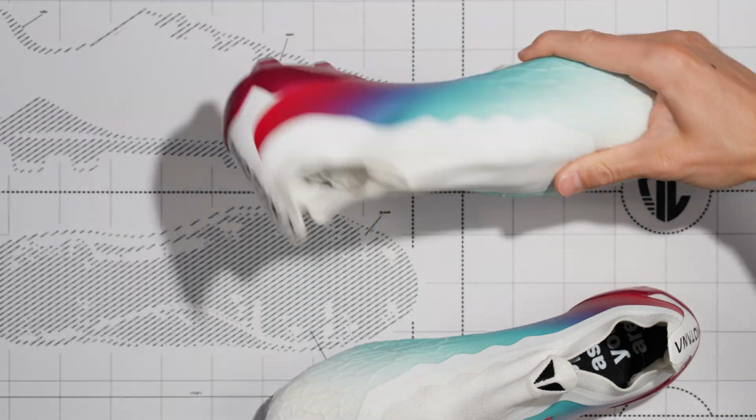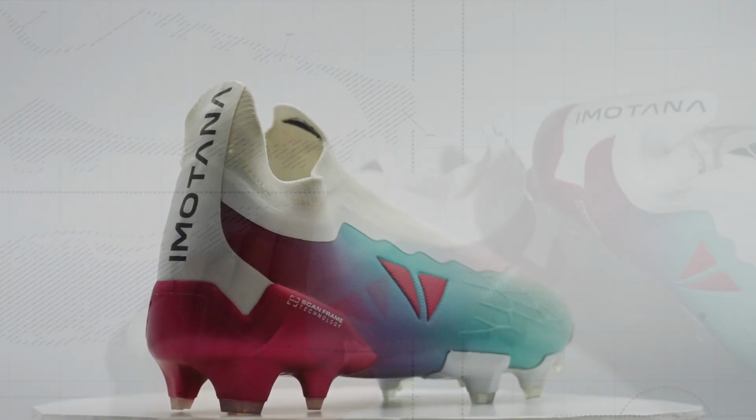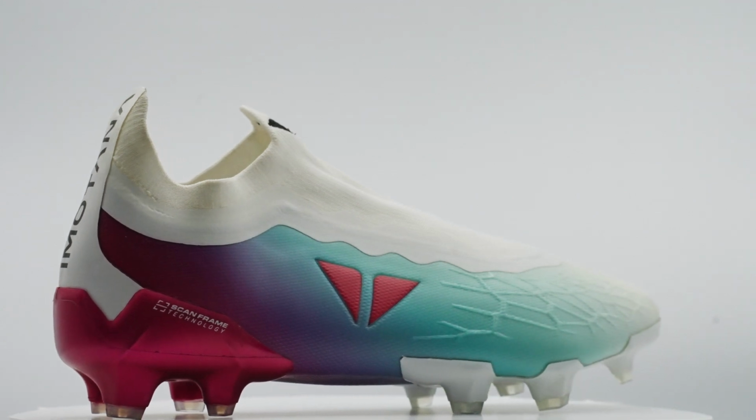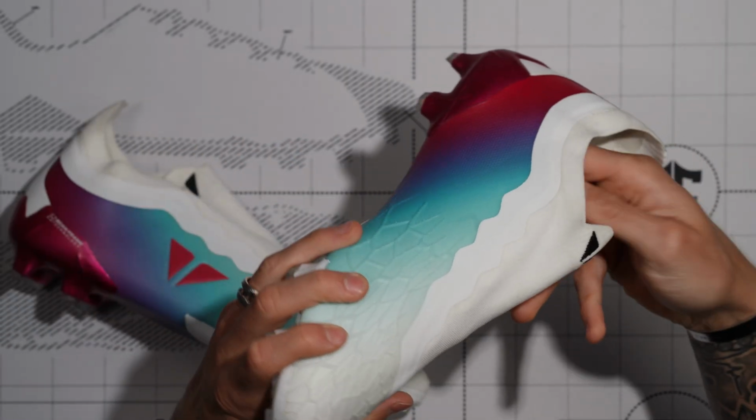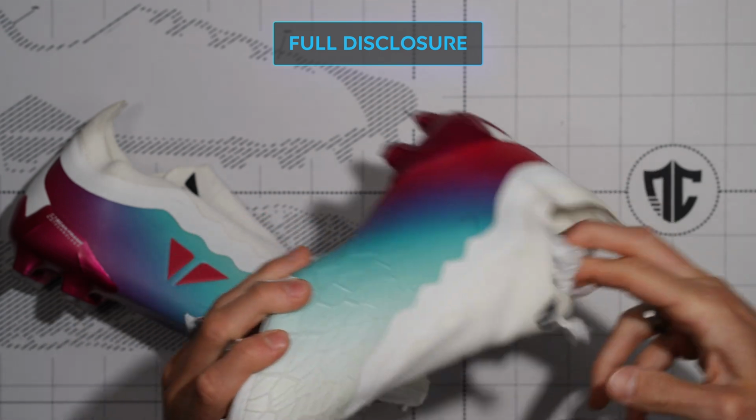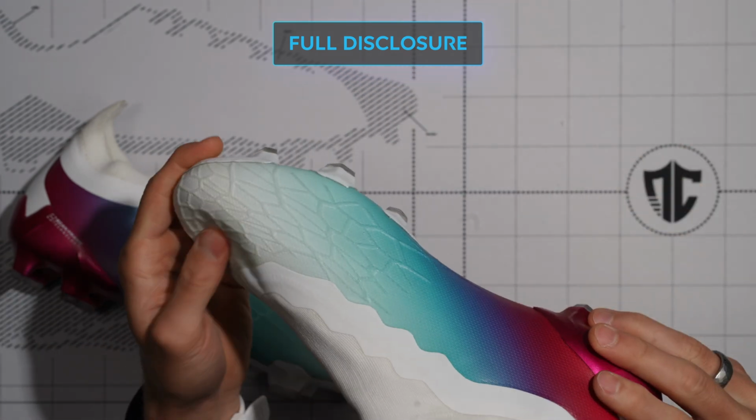They are definitely not the lightest on the market. So if you're somebody who's looking for the lightest laceless boot on the market, these are definitely not the ones to go for.